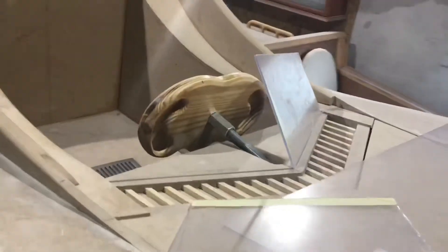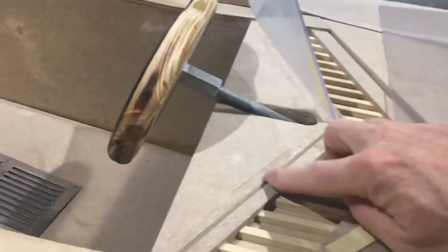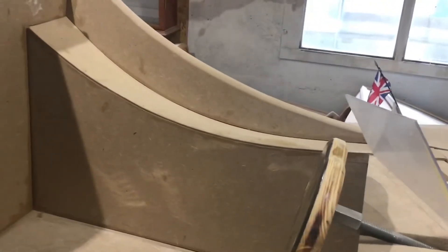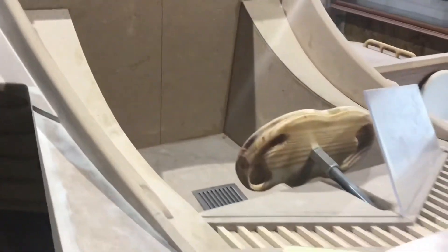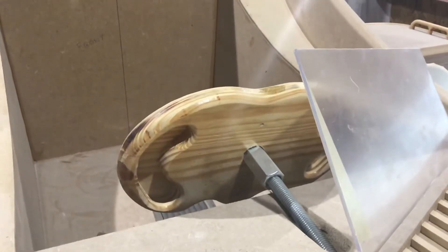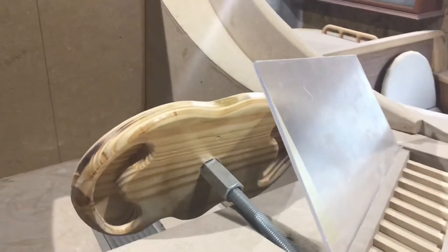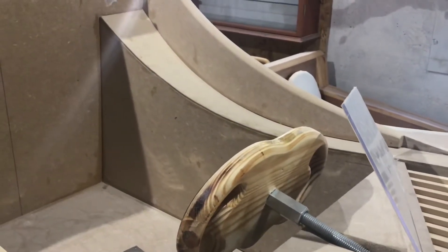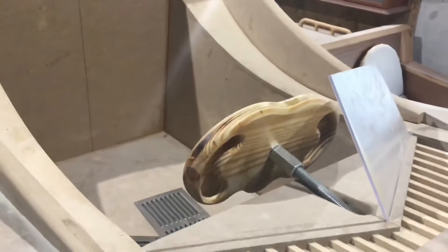Today I'm going to try and fit the windscreen and the side screens. I've already cut this slot at an angle so that the windscreen sits at an angle. But I've got to make a frame for the side screens — sturdy enough so that when somebody's climbing in and out, even if they pull on it, it doesn't break. As usual, I'm not exactly sure how I'm going to do it, but I'm going to try something and if it looks right I'll carry on, and if it doesn't I'll start again.